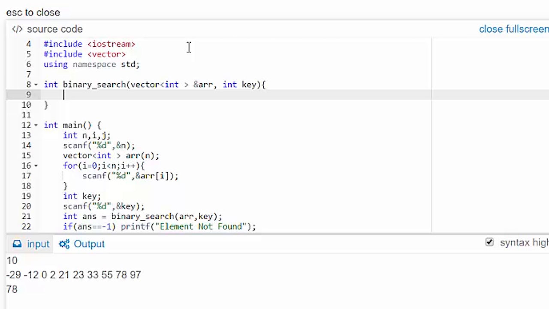As I said earlier, we define two integers. Low is equal to 0 and high is equal to arr dot size.